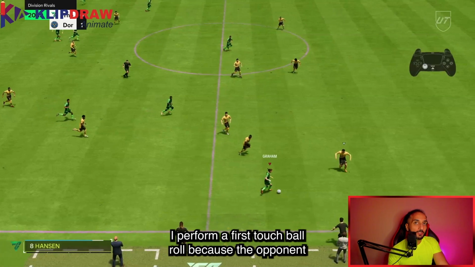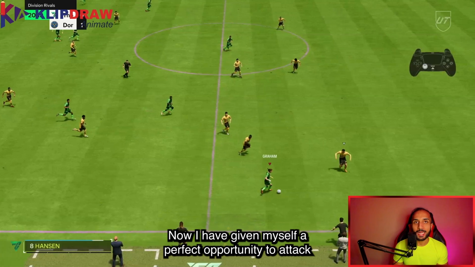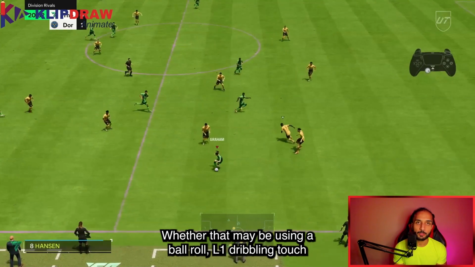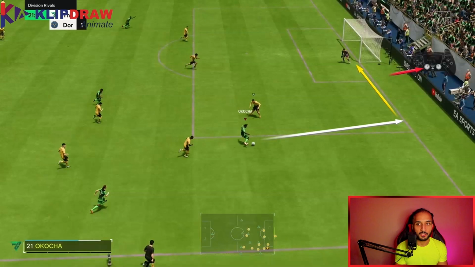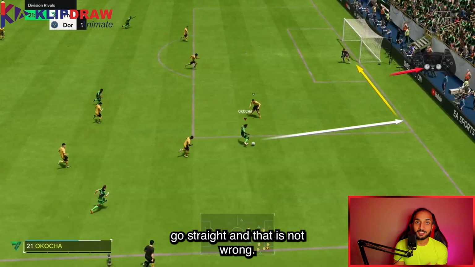I perform a first touch ball roll because the opponent expected me to continue down the wings. Now I have given myself a perfect opportunity to attack the space. You always want to attack the empty space on the first touch, whether that may be using a ball roll, L1 dribbling touch, or normal left stick. See, I twisted and I turned because of the way I took my first touch.